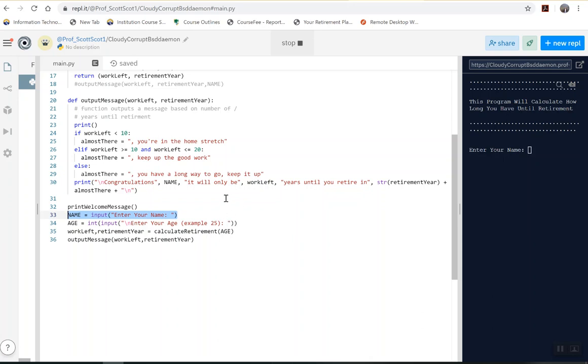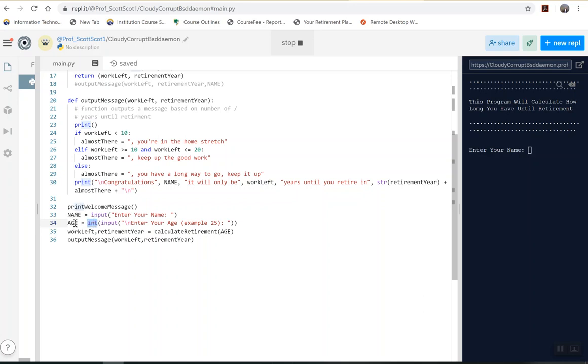So with that said, we're just going to find out how old they are. Tell me, what's your name and how old are you? So they entered their age. We acquired keystrokes. Every time we acquire a keystroke, it's a character being input. Then we have to convert it into an integer because I want a number. I want age to be something I can manipulate mathematically. So we received it as a string, and then we typecasted it, or converted it, into an integer.